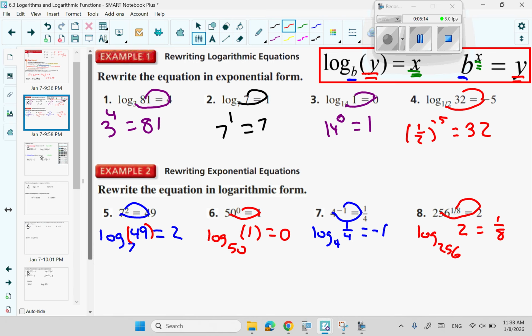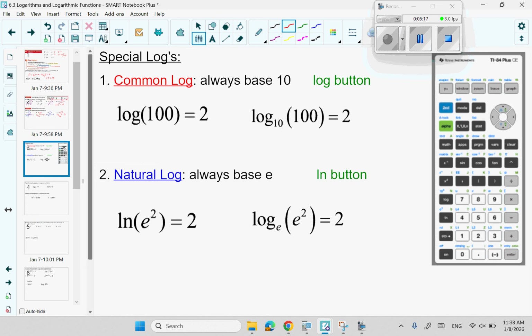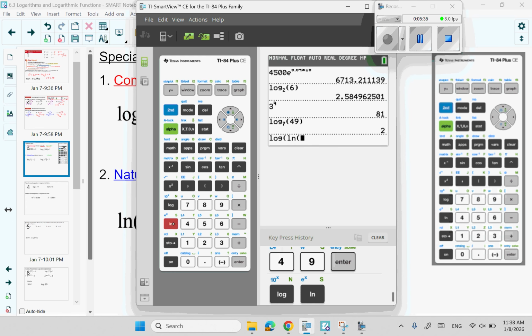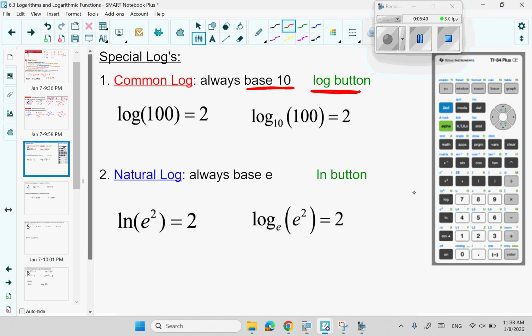Let's try a couple of different things here. So, common log, as I talked about earlier, when I just pressed the log button, you can't change the number. So, if you press the log button, it's assuming base 10. That's kind of like the default setting. Same thing if I press the natural log button. It doesn't have a number right there. Log and natural log are the same kind of thing. Natural log is when the base is e. It's the same thing as doing log base e. Remember, e is a number from yesterday.